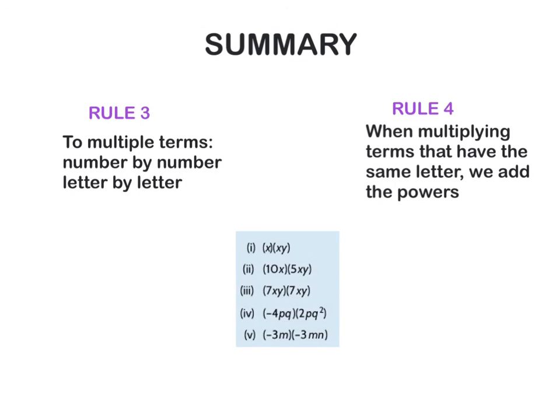So for your homework, try to do these simple questions, okay? And take down all the examples and rules. Learn the rules by heart. I will be checking it tomorrow. And you need to remember when you multiply the terms, you need to multiply number by number, letter by letter. If you are multiplying terms that have the same letter, you can add the powers, okay?